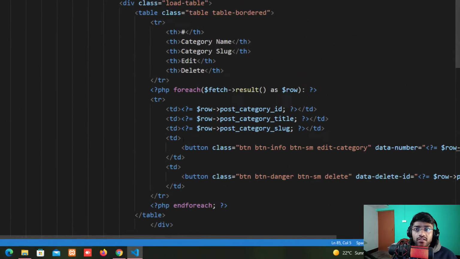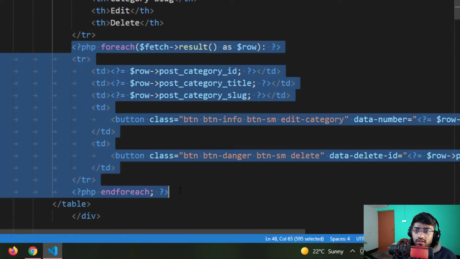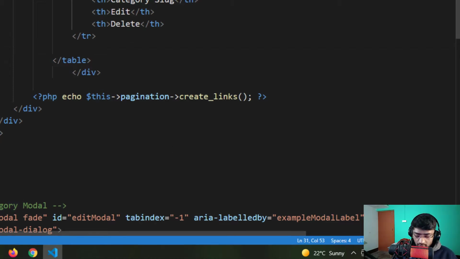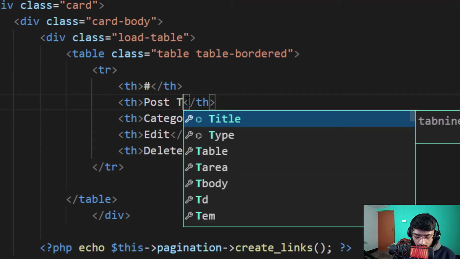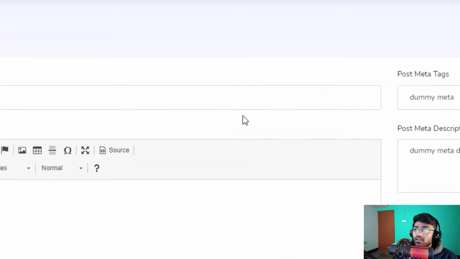And after that, I also remove this foreach loop for now, and also change some things like post name or post title, and what we have in our database.